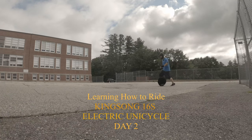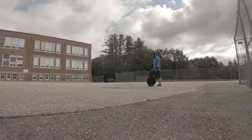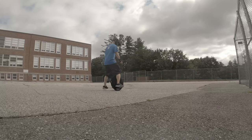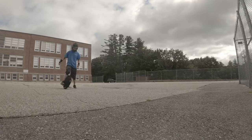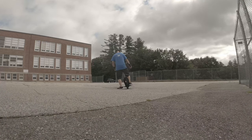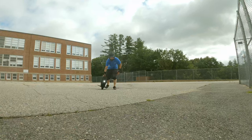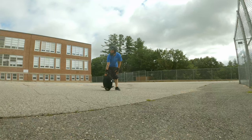What's going on everybody, it's me Wilson. I'm still trying to learn the KingSong 16S V2 and I'm having a really hard time with it. Today we're going to try to do our lessons without the assistance of a fence — just some drills around the parking lot with one foot to get some foot control. The balancing part is what I'm having a really hard time with, so let's see where we can take this and learn how to balance.